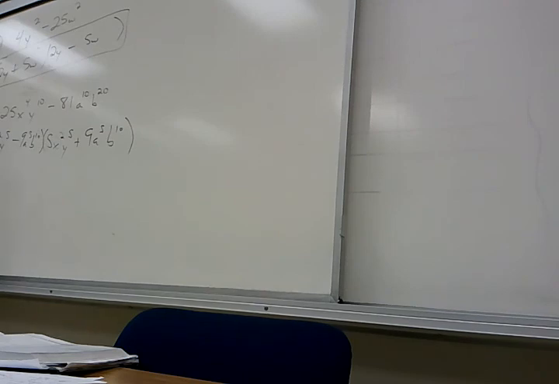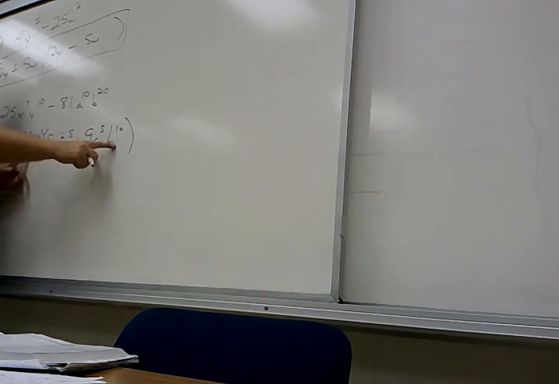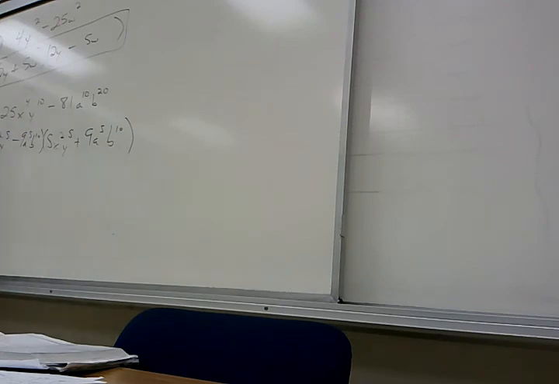Why does that make sense? Because what's b to the 10 times b to the 10? B to the 20, right? What about the middle term? Minus 45 a b x, plus 45 a b x. I've designed it so the middle term goes away, right? This and this is the same as this and this. It's just different signs. Middle term goes away. Don't even have to worry about it.